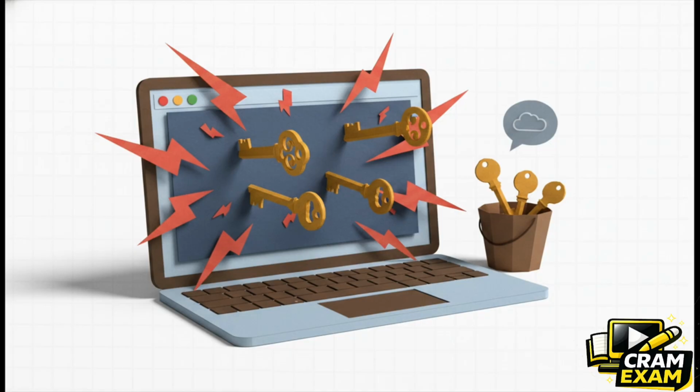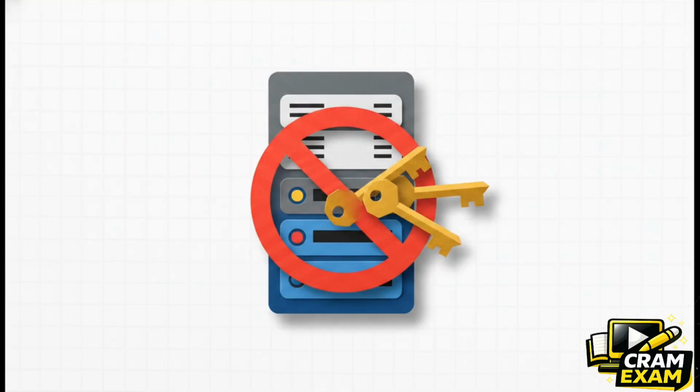The fatal mistake developers make is treating these keys like permanent passwords and just pasting them directly into their application code. If that code gets pushed to a public repository or even shared accidentally in a private Slack channel, your entire AWS account is completely compromised. Plus, because access keys are static, if you don't actively rotate them, they literally live forever. Which brings us to the absolute golden rule for an AWS developer. And it is this: applications should never store AWS credentials directly. Never. Let that sink in.